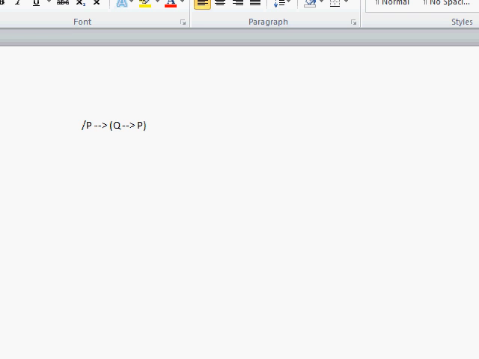Now the first thing you might notice is, well, where are the premises? All I see is a conclusion. There are no premises, at least so far. There are no premises in this problem. This specific kind of problem is called a tautology. A tautology is something that is always true. So what this says is if you have P, then you can get Q then P. So let's take a look at how we prove this tautology.